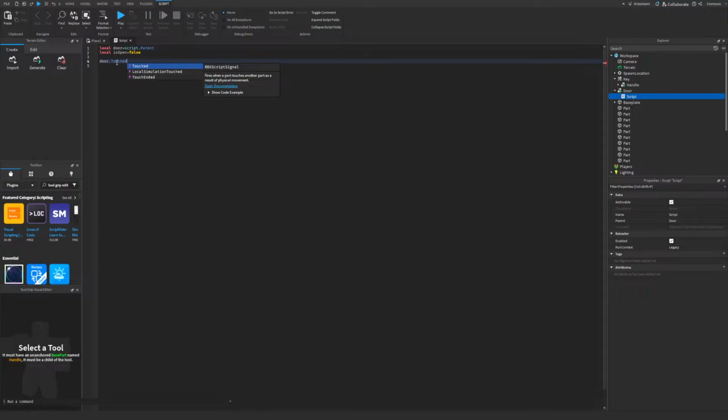Door touched, connect, function hit, local player equals game dot players.